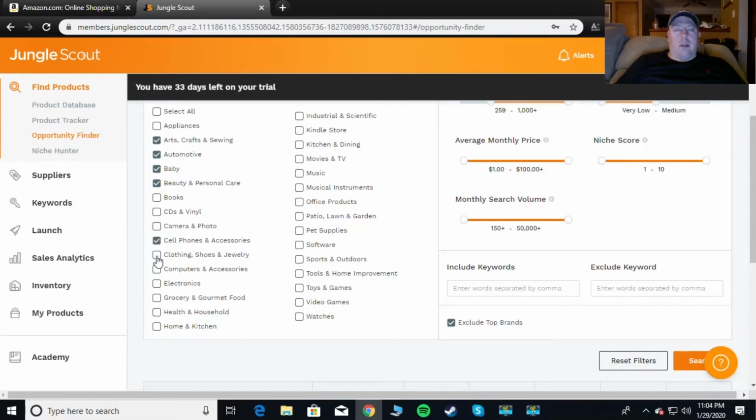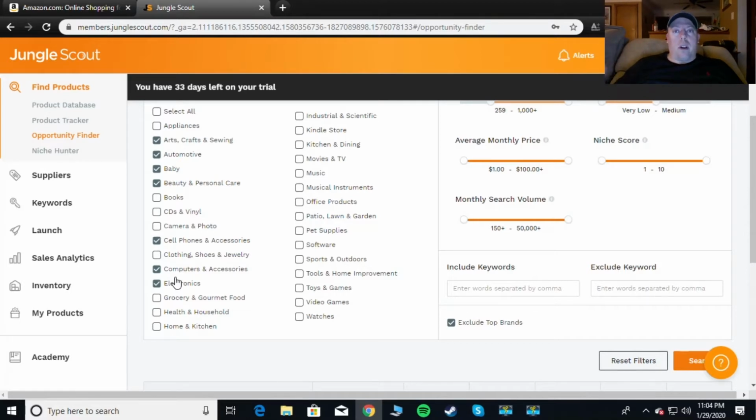Clothing, shoes, and jewelry. Talked about that. I would stay away from it. That's just me. Computers, for obvious reasons. Competition, Nike, Under Armour. Shoes, jewelry. It's so saturated, too. I'm not saying you can't be successful. It just wouldn't be for me. Electronics. It could be, but keep in mind, if you do electronics, you're going to need a manufacturer safety data sheet. You're going to have to know what type of battery. Yes, typically your manufacturer should know this stuff. If you pull something off like DHgate or Alibaba, it's going to be a lot harder, or excuse me, AliExpress.